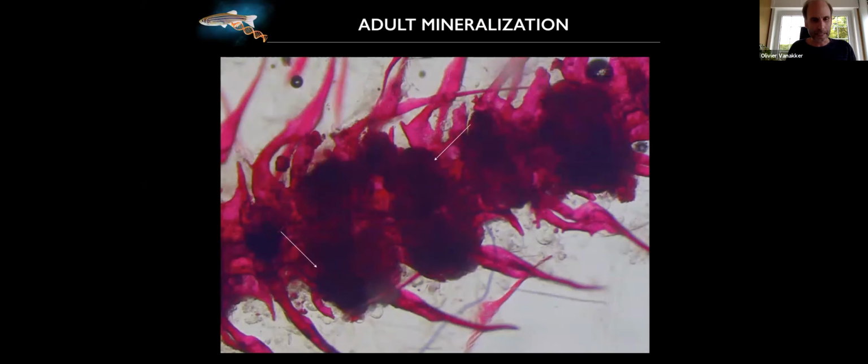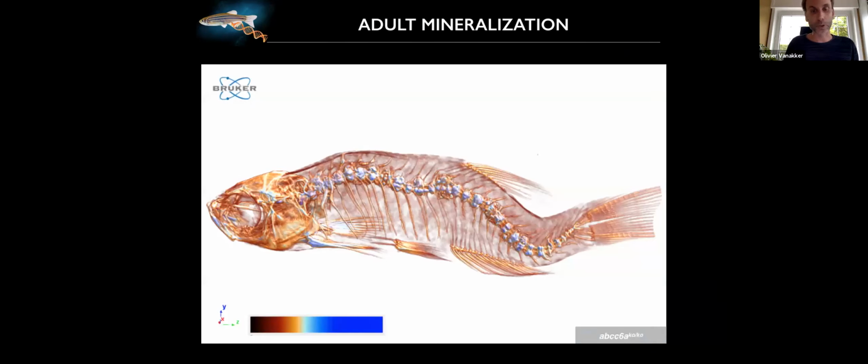You can stain this with a calcification stain and use that to quantify it and then really put a number on it: this fish has this much more mineralization, the other fish has a little less mineralization. So not just the observation of I see something and it's different between two fish, but you can really put a number on it, so it's quantifiable. And you can also put them in a CT scan. So you can put a lot of fish in the CT scan because they are really very small. And then you can do this live, so without having to euthanize them.